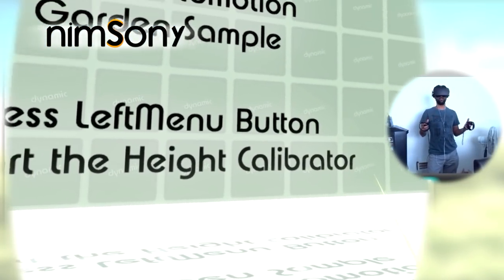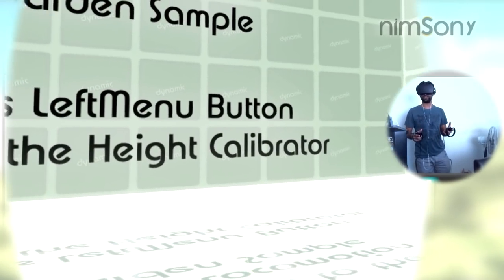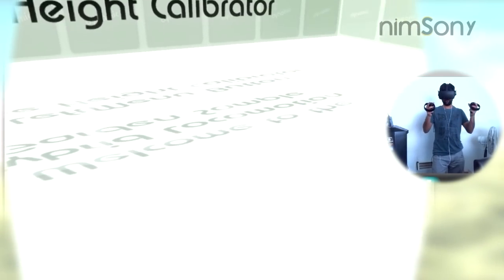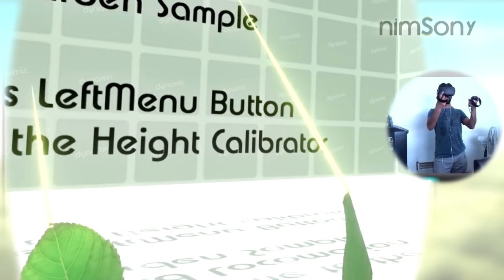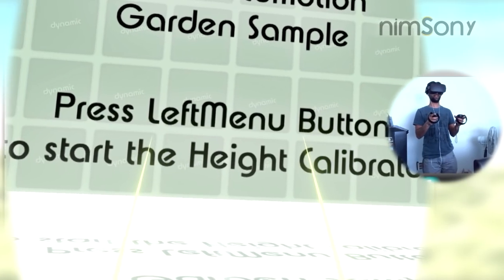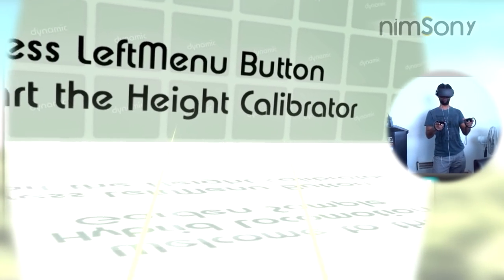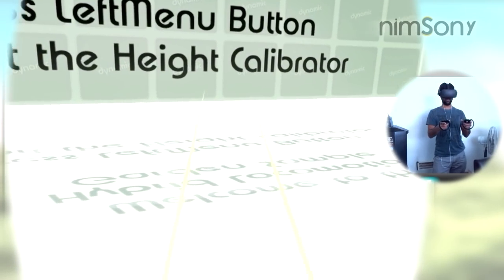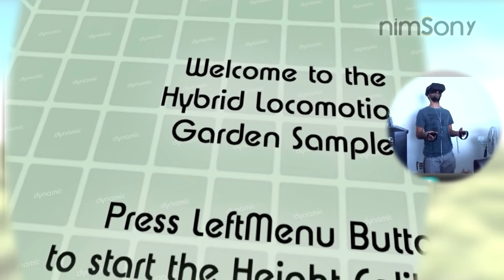Today, I'm in the Hybrid Presence System Sample Demo 2. Now, on this video, I'm focusing mainly on the locomotion. I say mainly, I'm focusing entirely on the locomotion. You can see I'm holding leaves as controllers. That's because I'm actually trying out doing some multi-platforming on this as well. So it should work both on Oculus and on Steam VR, all in the same files, so you don't need to have multiple versions this time around.